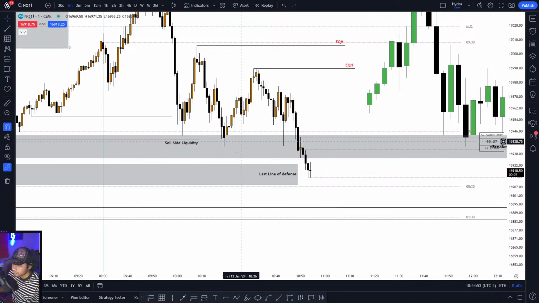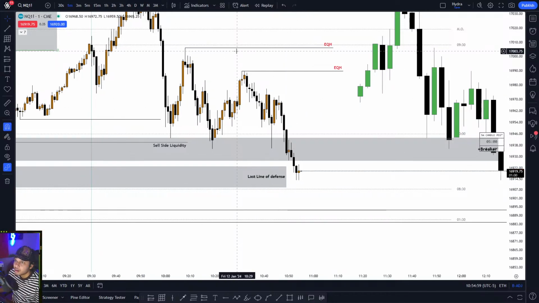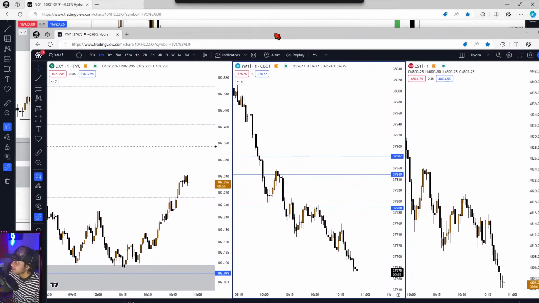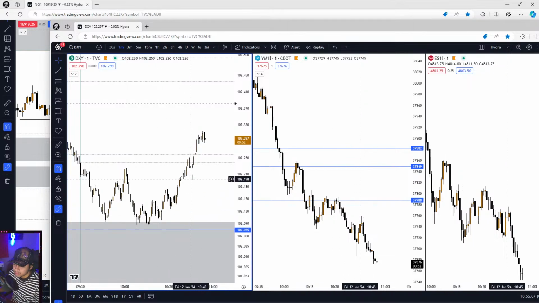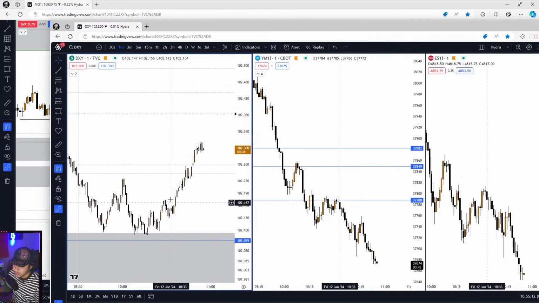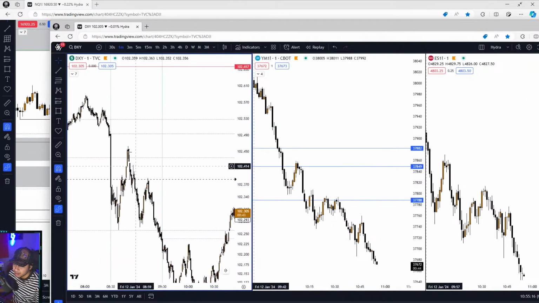Good to see that. Price generated equal low down here again, and there's a possible chance for going up, folks. That's why I'm still streaming, because look at dollar. What dollar is doing? So much trend line liquidity, so much equal lows down here, and we didn't retrace to the discount yet. We have equal highs up here.